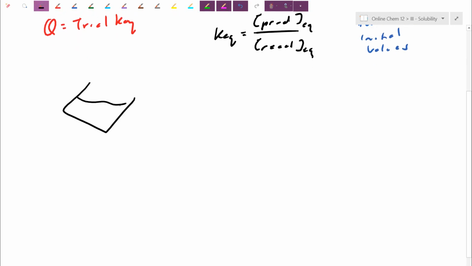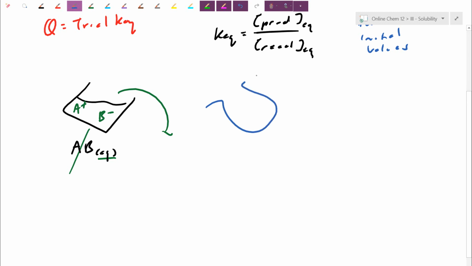Let's say I start off with 2 beakers. I'm going to mix 2 solutions. Let's start off with an AB salt. This one here is aqueous. Whenever it says aqueous, even though it's shorthand to put them together, aqueous means water has separated the positive from negative. For simplicity, let's just say A plus and B minus. I'm going to toss that in together with another container. The other container has its own volume. Let's say this is CD, aqueous. The charges may actually be different. Maybe this is C plus 2 and D minus 2. Totally possible. It's still just a 1-to-1 ratio. But being aqueous, water has separated them.